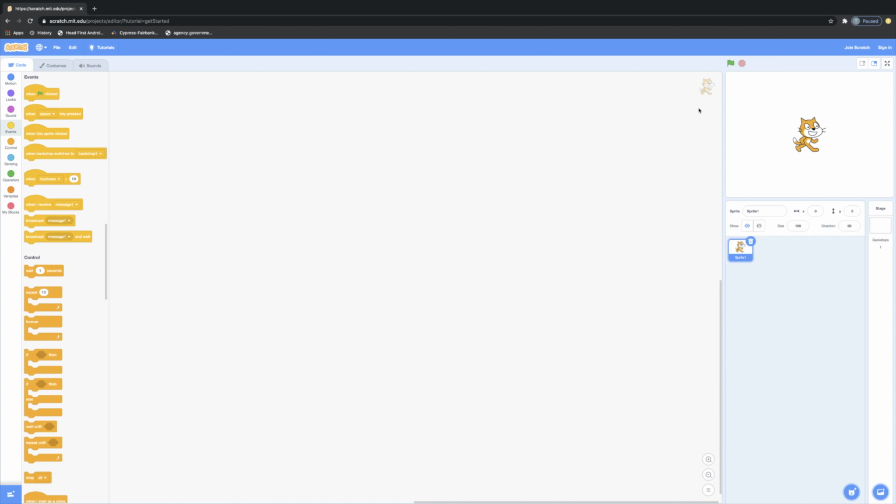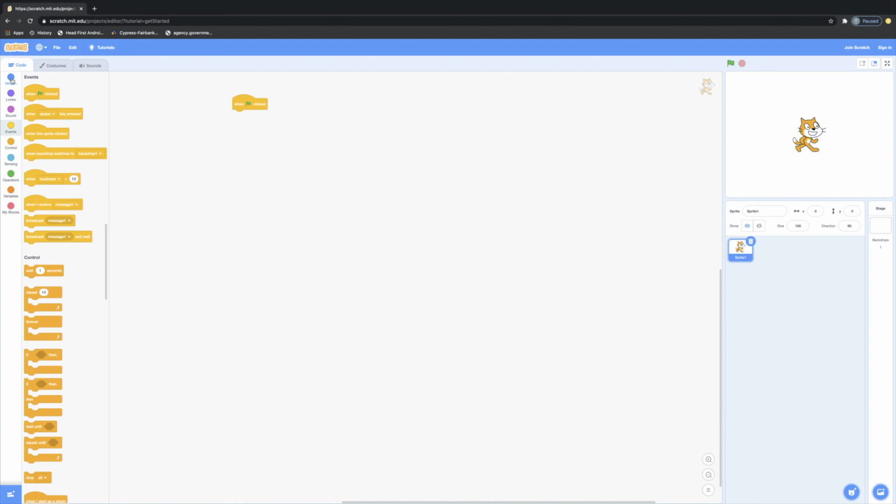For Scratch, the most common event that we use for starting a sequence of actions is clicking this green flag. So if I want something to occur when this green flag is clicked, I come down here to the left and I select the when green flag is clicked block. Then underneath here, I place the instructions I want to happen when the green flag is clicked in the order that I want it to happen. So for instance, if I want this cat to move to the right when the green flag is clicked.